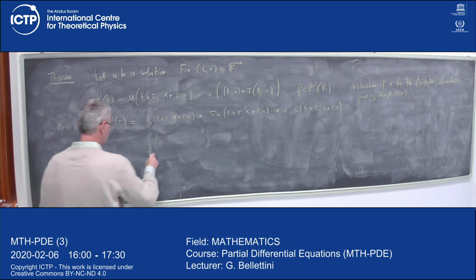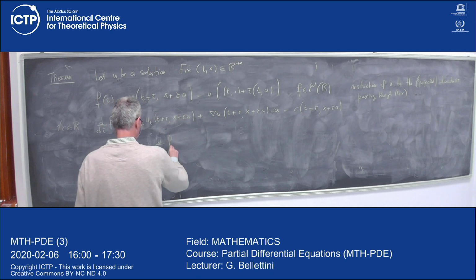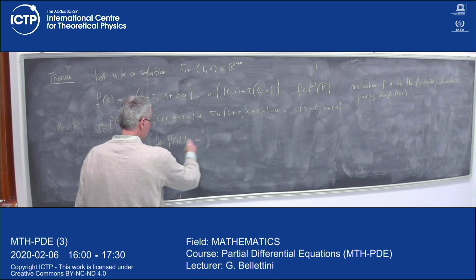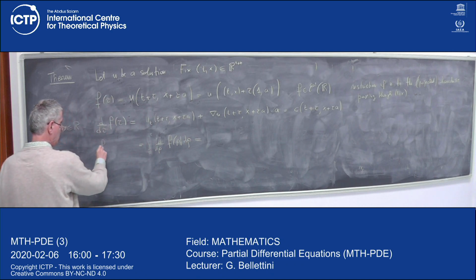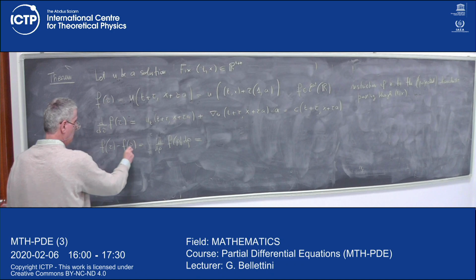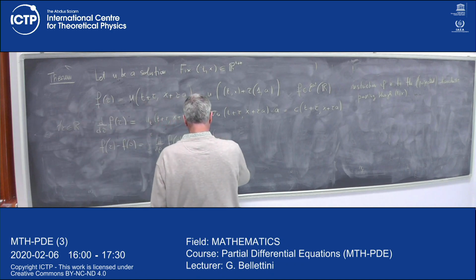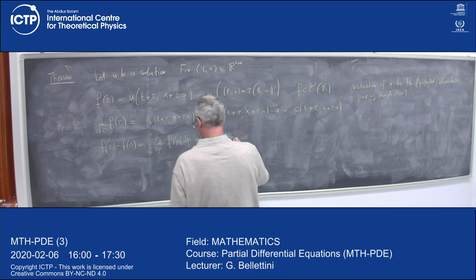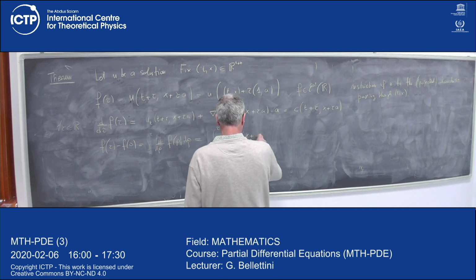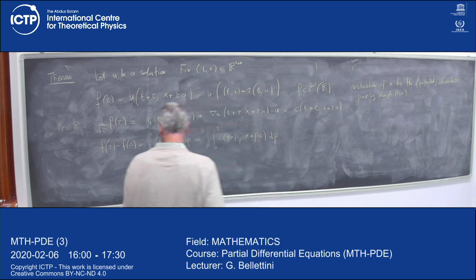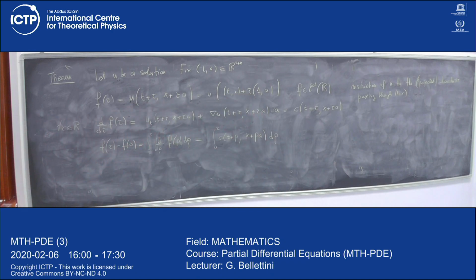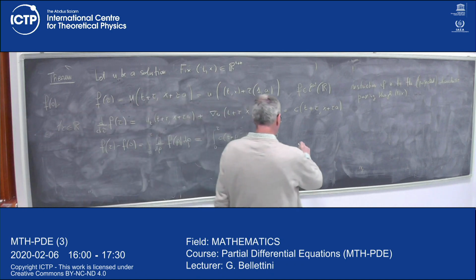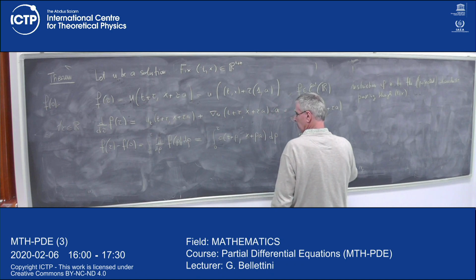Integrate in tau, let me call rho. E over d rho. Otherwise, f of rho, d rho. So this integral, which is clearly f of tau minus f of 0, must be equal to the integral from 0 to tau, c of t plus rho, x plus rho a. Okay? So we have this, and what is f of 0? So f of 0, and this is true for any tau, for any tau in R.